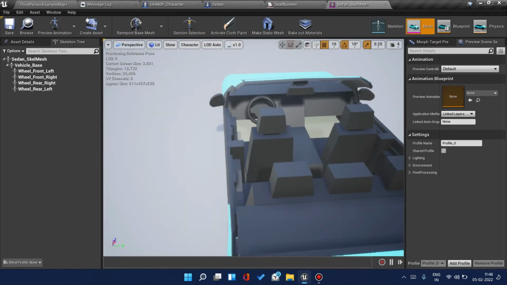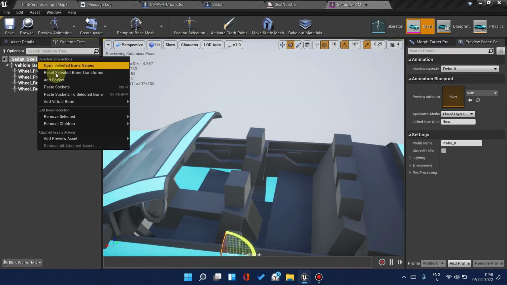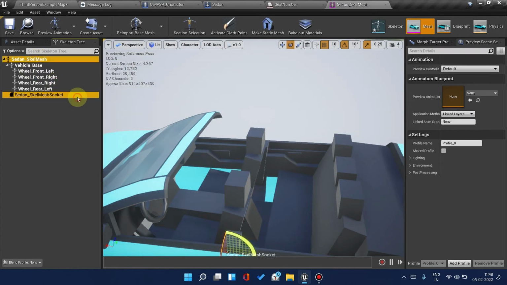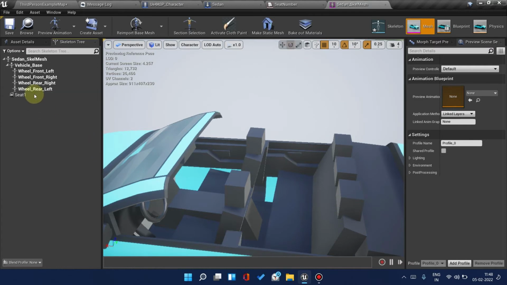We need to make 4 sockets. Seat 1, copy this, just a second.